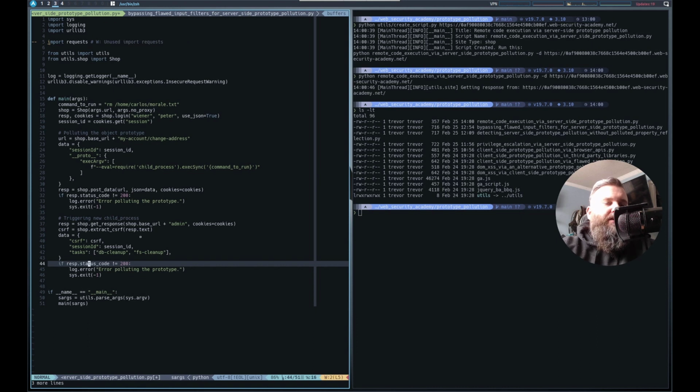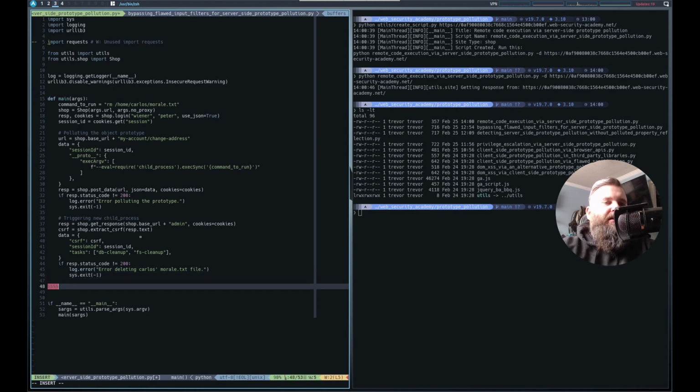If status code does not equal 200, error deleting Carlos's morale.txt file. Exit. If we get to here, we've most definitely solved it. So let's do shop.isSolved. Sweet.